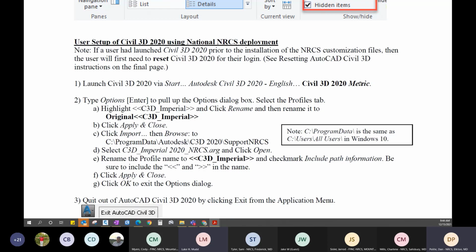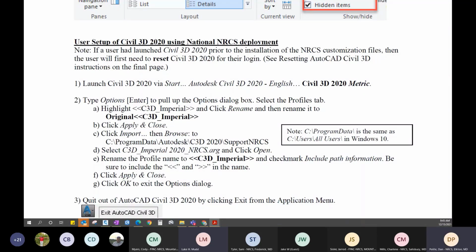starting out with metric and then going into imperial, because what you're doing in this process by starting in metric is creating a new profile in Civil 3D. You don't want to overwrite the original Civil 3D imperial. So that's a key. I've had people ask me, do we still have to open up in metric and then do the imperial on the state side of things? The answer to that is no. You can just go ahead and open up imperial.